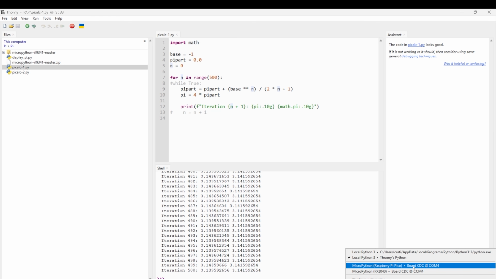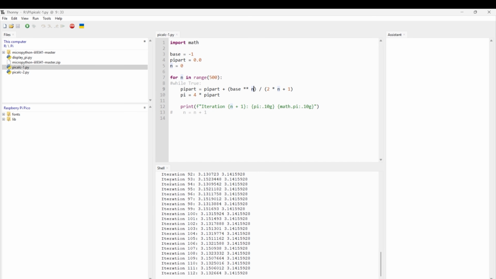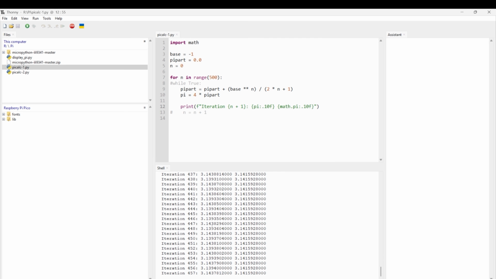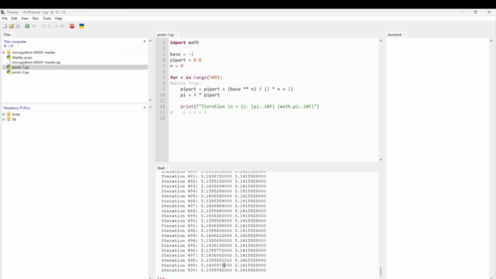But before we look at this, you'll notice we're running this on the local computer. If we connect to the Raspberry Pi and then run the same program, you'll notice we don't have as many digits. We don't have the full 10 digits that we asked for in our formatted output. In fact, if I change this to just a 10-digit float, the G cuts off any trailing zeros. You'll see we are actually missing the last 3 digits of a 10-digit pi. And that's because the Pi Pico is only a 32-bit device compared to the computer itself, which is a 64-bit device. And that's why we get higher precision.